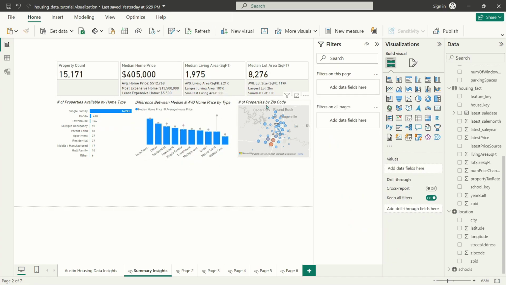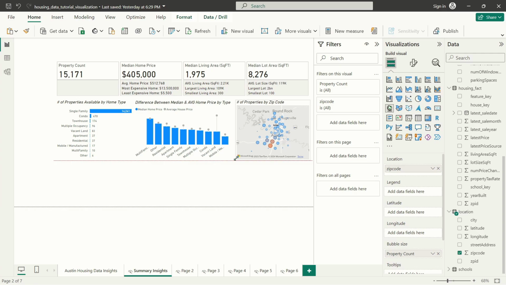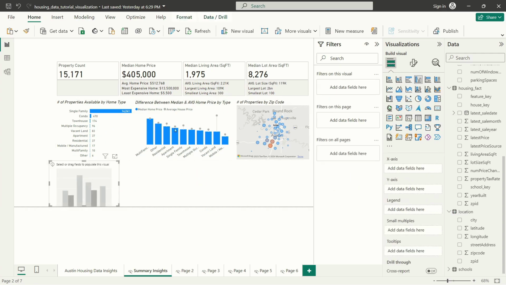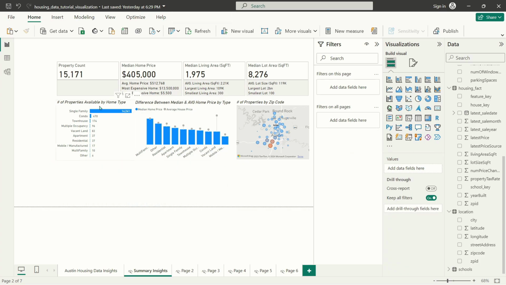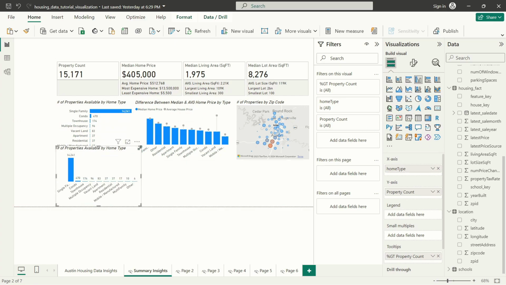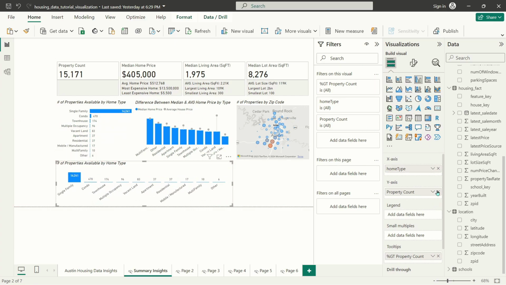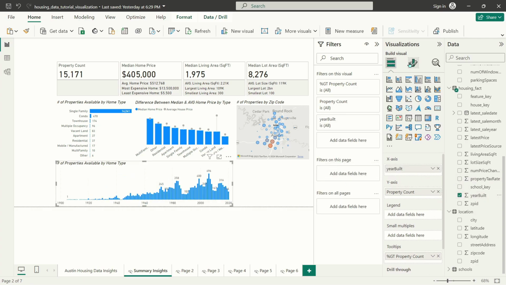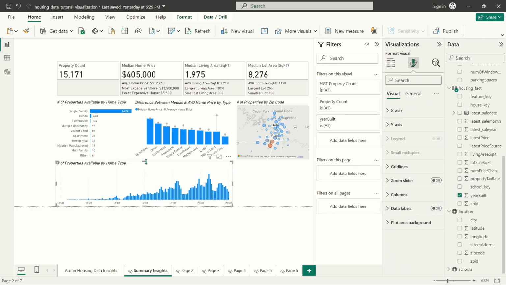And you can see I'm already running out of space here. I mean, the card visual at the top is useful, but it does take up a lot of room. So let's go ahead and add one more small bar chart down here that I think could be interesting. In fact, I'm going to cherry pick again and copy this, so I already have some formatting. Let's get rid of home type, and let's use year built instead. What this bar chart does is it gives us an idea of the age of houses that are for sale right now in the Austin, Texas area.